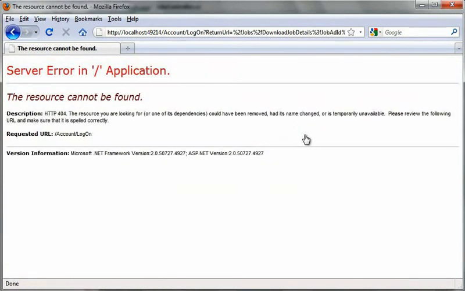So now we're returning an HTTP Unauthorized result, and this causes your active authentication mechanism to kick in. Now in my web config I've got it configured to use forms authentication, and I've specified that the logon URL is account/logon. In fact that's the default value. So the framework's done a redirection to that URL so that the user can log on. I haven't actually implemented a logon screen, so there's just a 404 error, but that's irrelevant for this demo. We've just demonstrated that by returning an HTTP unauthorized result, the framework will deny access to the user and invoke your active authentication mechanism so the user can log on.